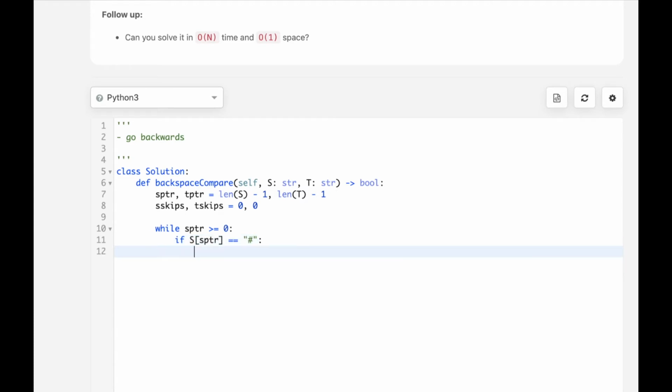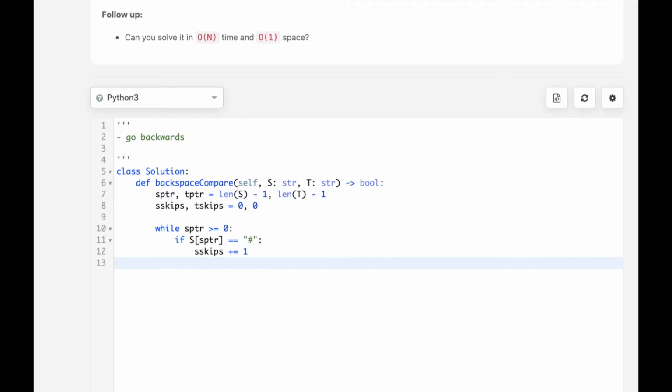If it's equal to a backspace, what do we want to do? We know that we need to increment the number of skips. And then we know we can skip.